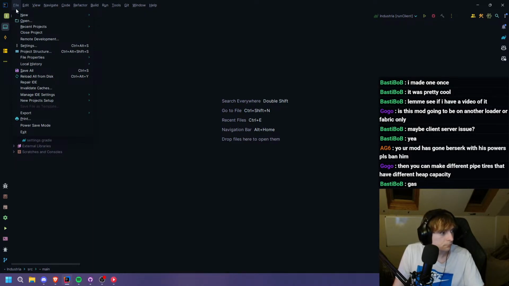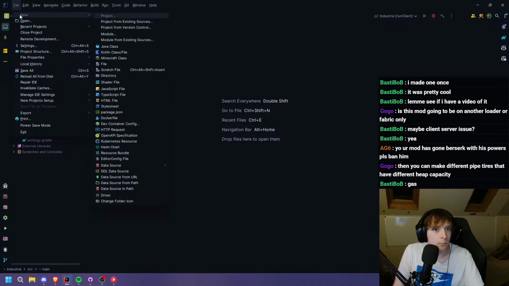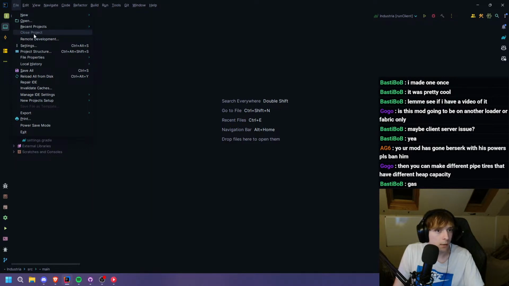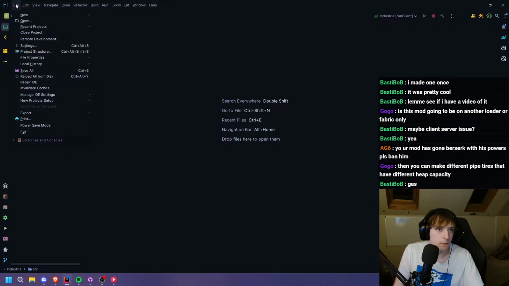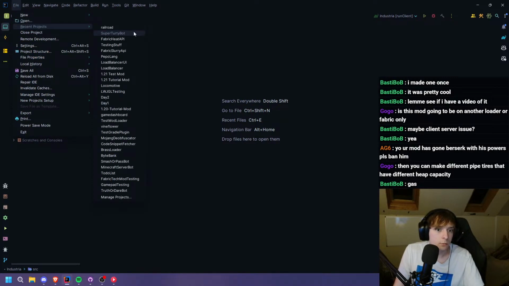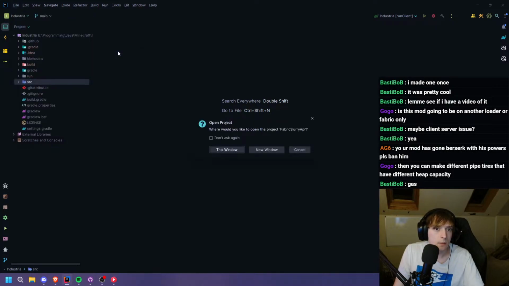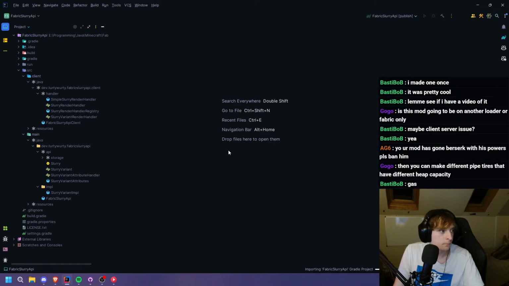So yeah, we'll do gases, right? So doing this is actually a little bit complicated, so I'm going to open my thing, which is going to be Slurry API.